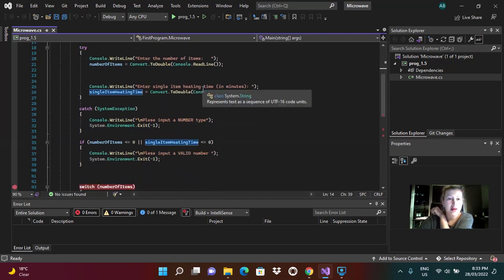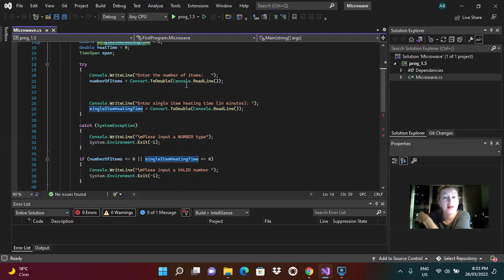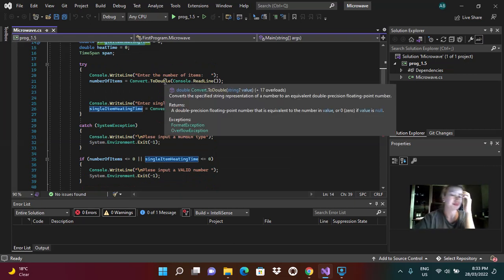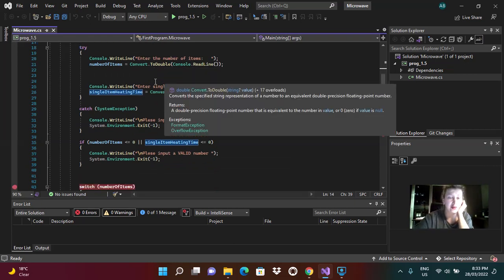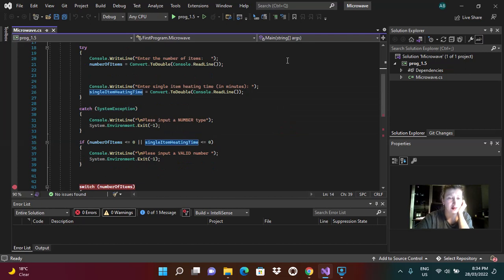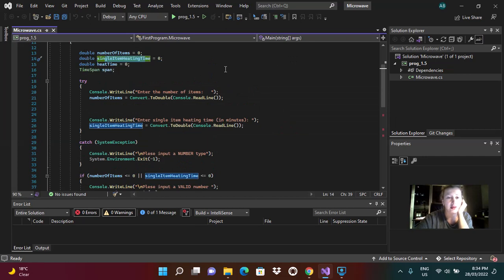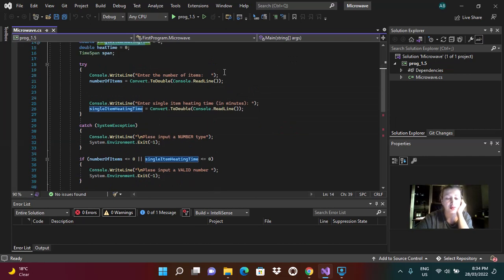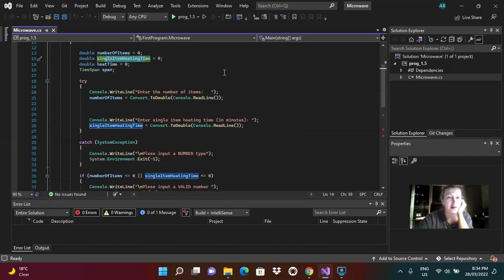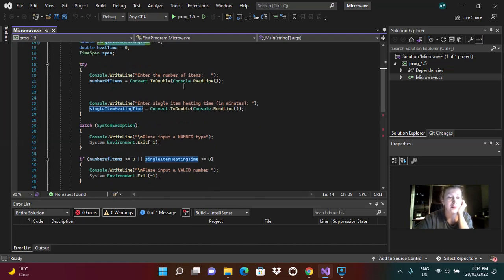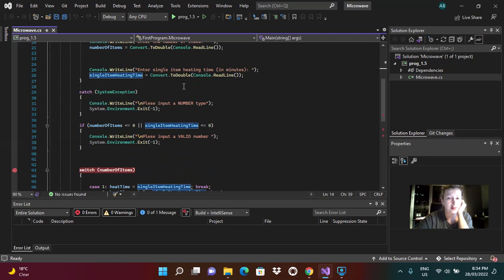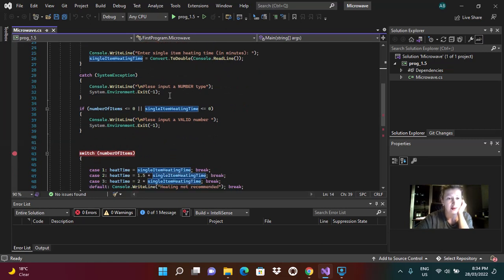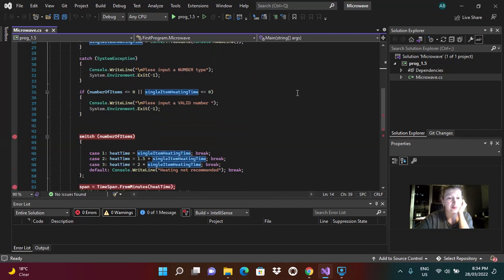So first of all, I am filtering the user input, seeing if the user is in fact putting, I think, a double number. So should a user put a string or a character, it would produce an error. The same thing if the user were to put a negative number.